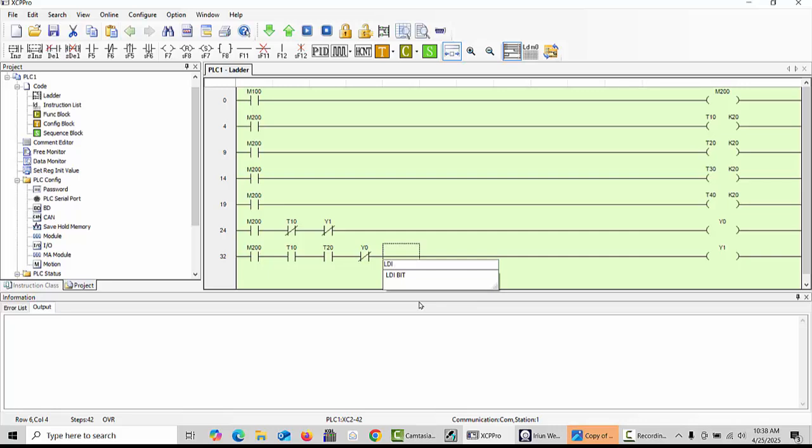LDI T30, we can put for the delay in the close contact, means when T20 is on, T30 will be on and Y1 will not be on.